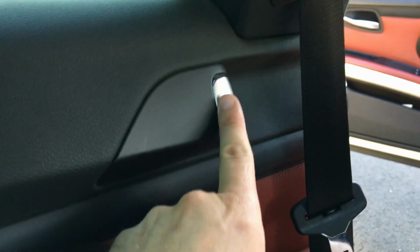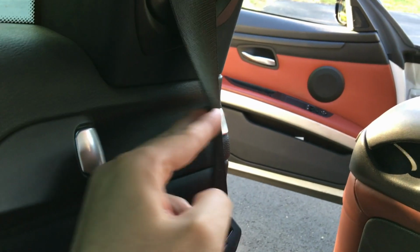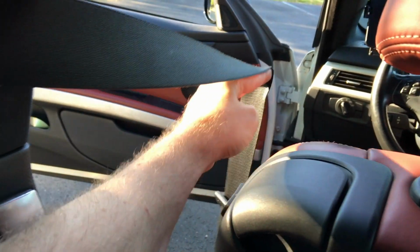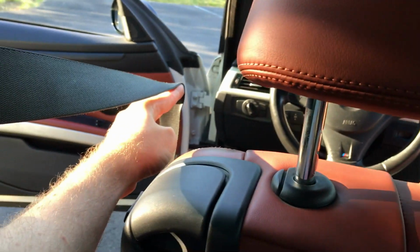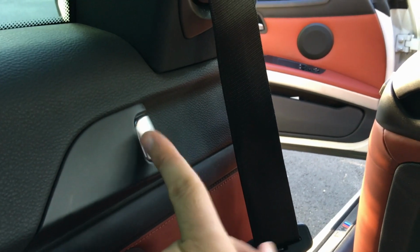The padding, the style, the seats are so ridiculously comfortable. One thing while I'm here, I noticed, what are these? So when you get in the car, these arms come out and they're supposed to grab the seat belt and move it forward like this so that it's easy to reach as a driver or a passenger.